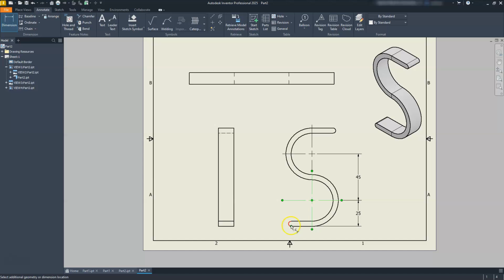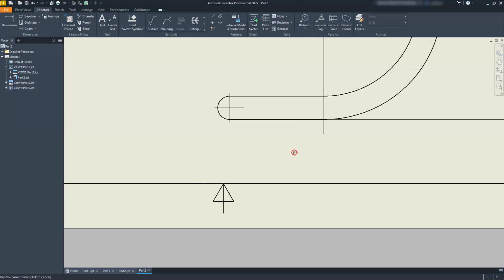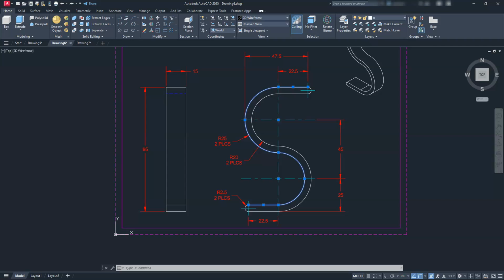And I forgot to put the centers on here. Let's escape out of here and put those 2 center marks that are located on this arc here. Okay. I'm going to zoom into this for a second just because I'm assuming that this is going to be wrong, and I'm pretty sure it is. But I'm going to go to a dimension, and I'm going to go from this dimension to that center mark. And you see that it gives me a number of 20. And if you remember back to AutoCAD, that number was set at 22.5, right?